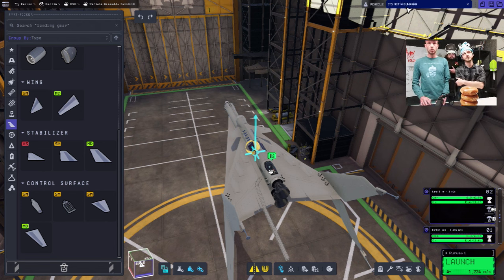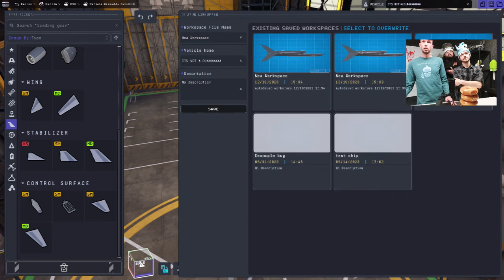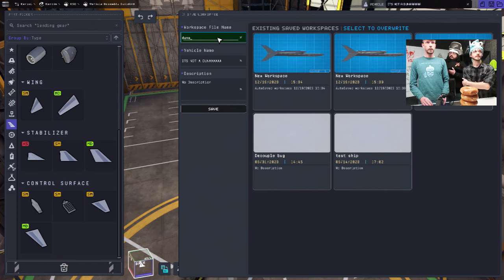Oh, you know what we could do? After the stream, we could upload the craft to KSP builds, and then people could fly it themselves. See if you can jump it and prove tuna wrong. Is it copyrighted?